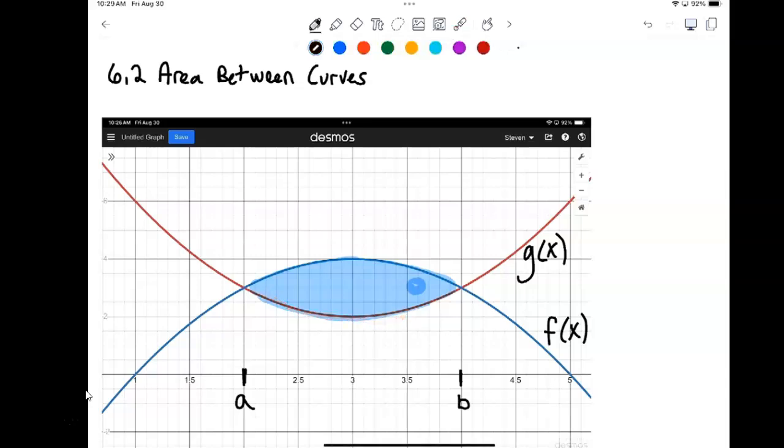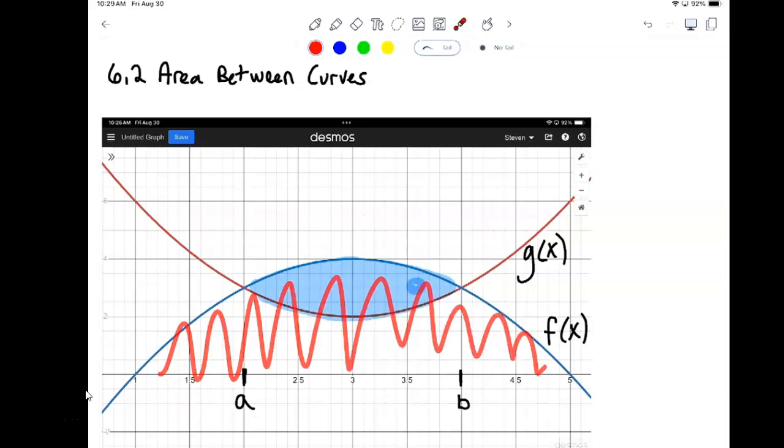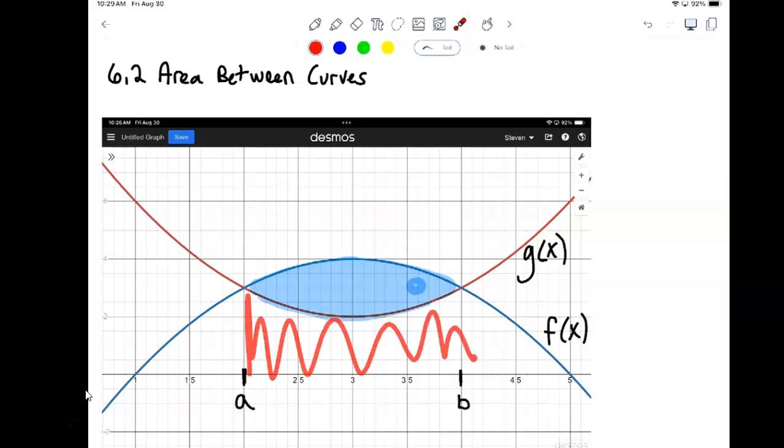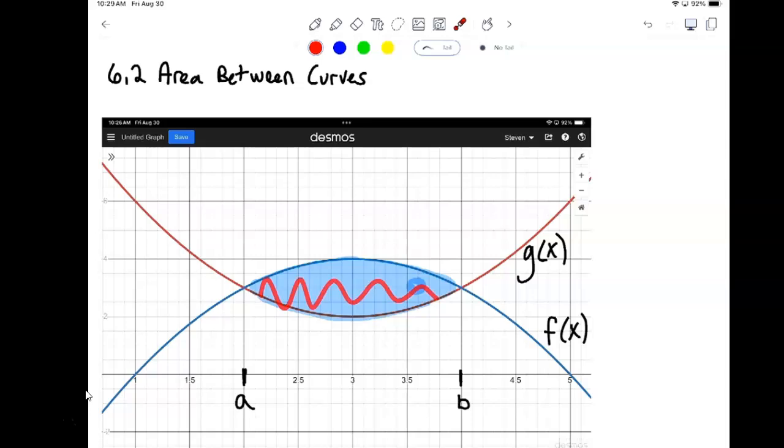So we want to derive an approach for if we have two functions f and g, how do we find out this area that falls in between the two of them? All right, we can compute the area underneath of f of x, and we can compute the area underneath of g of x, right? Well, from here it would be this area, and of course the area under f will be this. So we can compute those things. But how do we compute the area in between?